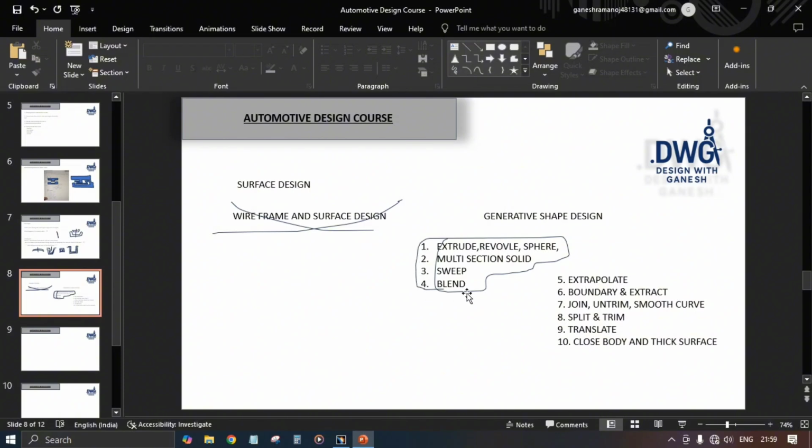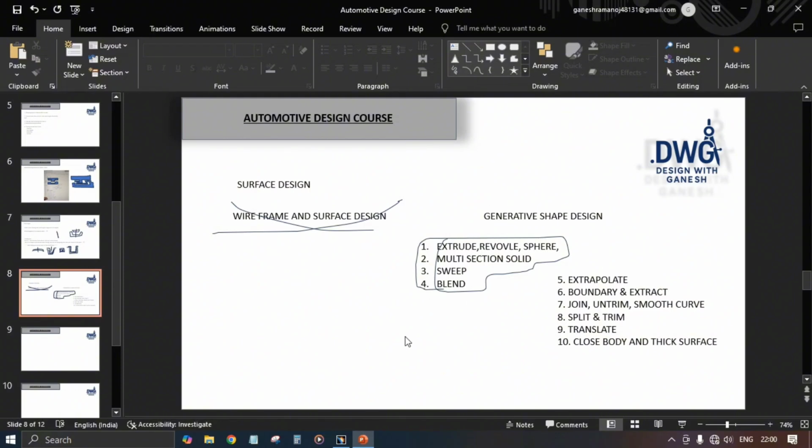These are the basic tools that you have to use, and without them you cannot use the others, because those are secondary operations. Only when you have a particular surface can you use the operations on it, and for creating the primary surface you can use any of these features.